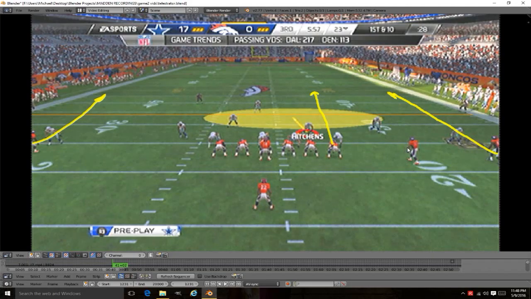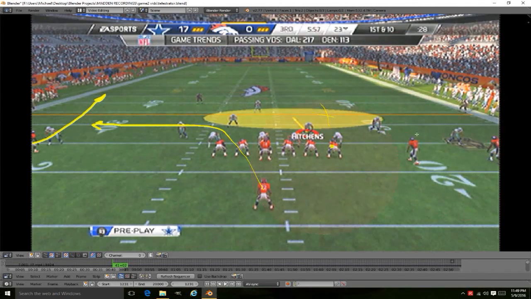He's actually supposed to be running a skinny post, which would go right about here, but instead, he's running a slant. And on the backside here we have a leak play, so he's leaking through the line, running a little bench. And the other adjustment is he just doesn't have his quarterback run the play fake.